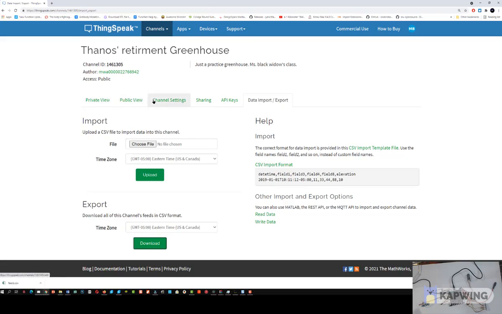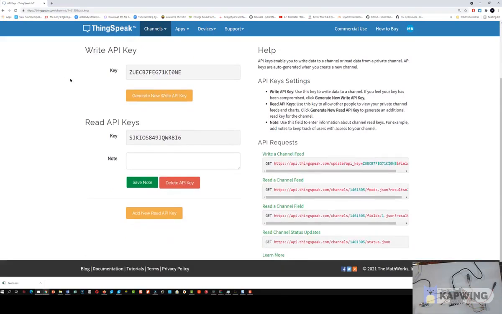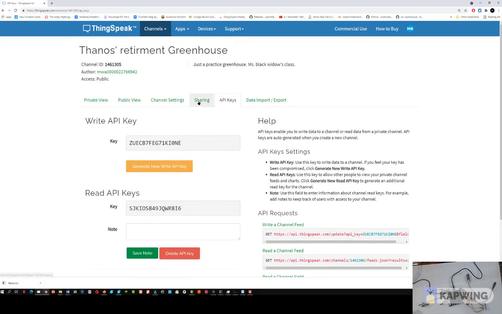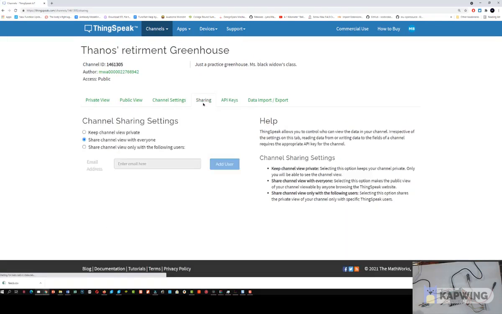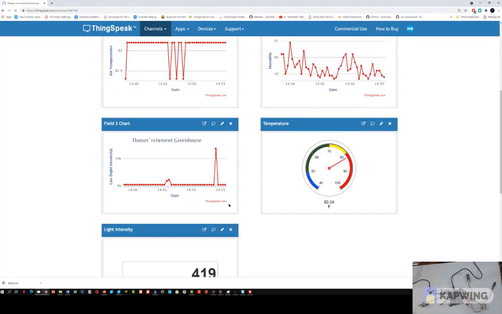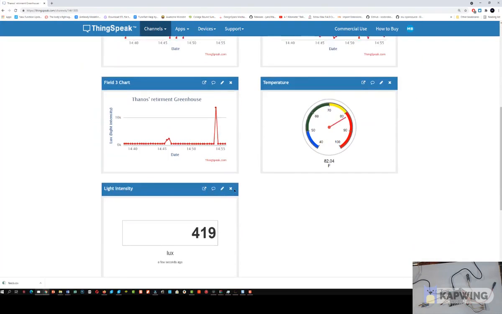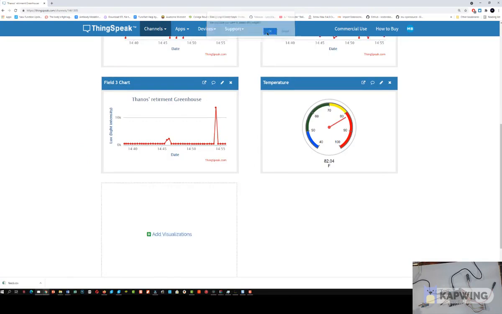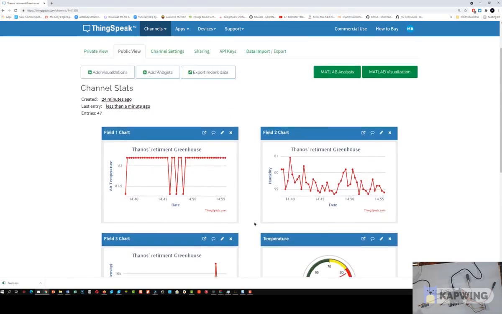But that's really all there is to ThingSpeak. It's actually fairly easy. Some of the key things that you have to remember is where your API keys are, and to make sure that it's sharing, that it's public, so you can just share a URL. Usually what I end up doing is I mostly spend my time editing the public mode, because if I do something in here that I don't like and say, you know, I really don't want my lux value anymore, you can just click the X and it goes away. So it's actually fairly straightforward how you navigate ThingSpeak.